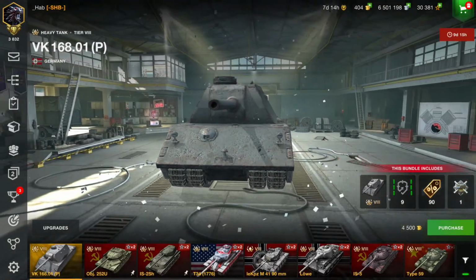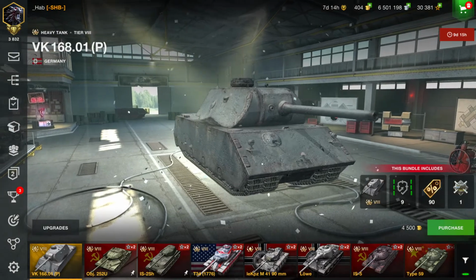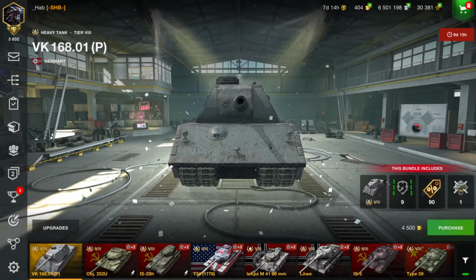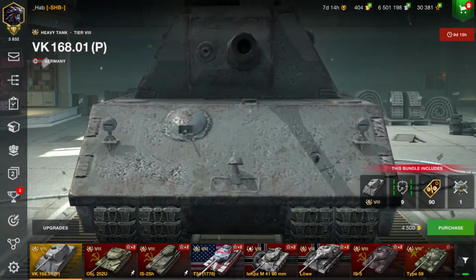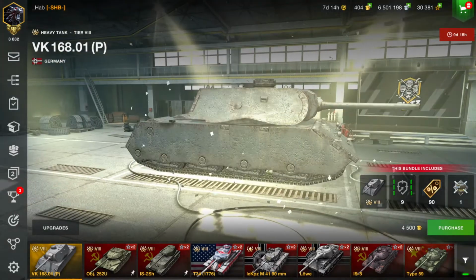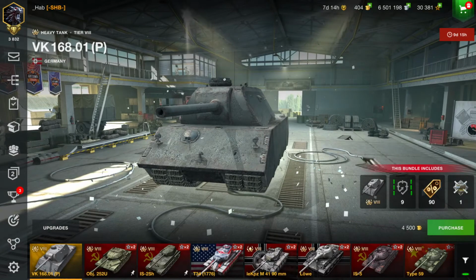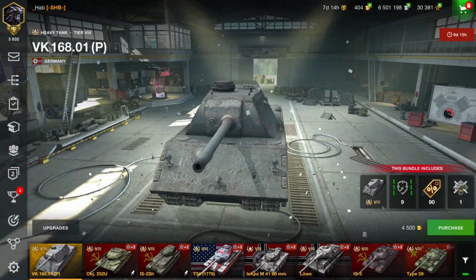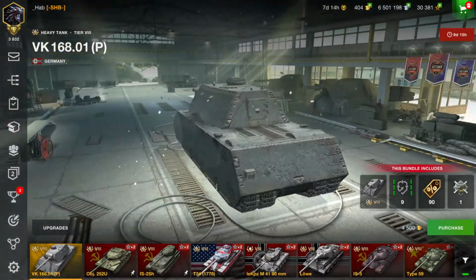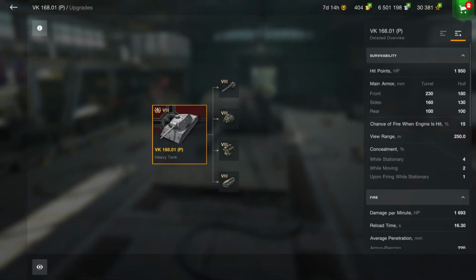Think of it like a Stark Tiger 2 turret. It's something similar to that, except it has a bit more armor. And then the colossal lower plate, and we're not even gonna talk about the machine gun port. I'm not sure if that even is a weakness anymore. So, other than that, you have actually pretty decent nominal armor values, and that would have been fine if you had at least one weak spot less. If they shrank the cupola or something, then maybe the Mauerbrecher would be a bit better, but it also has many other problems. So let's quickly pop it into the upgrades.